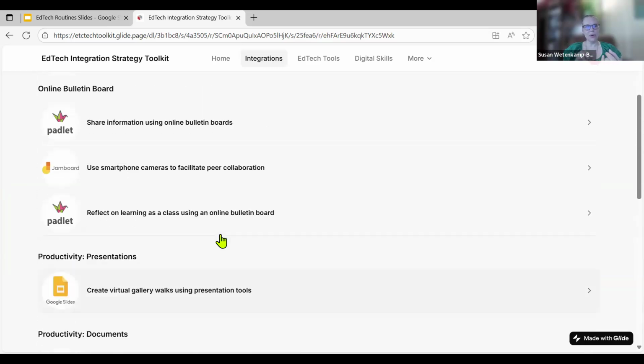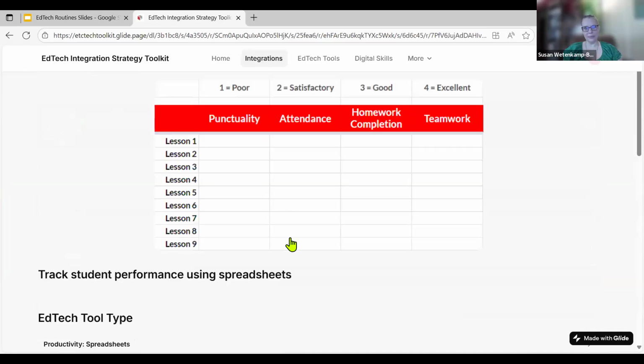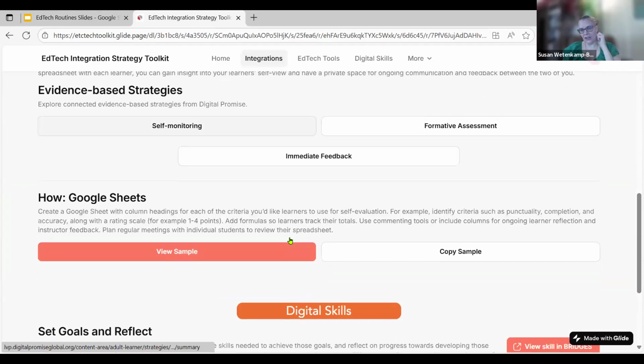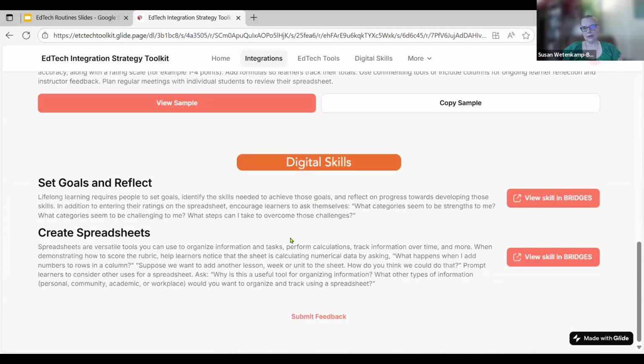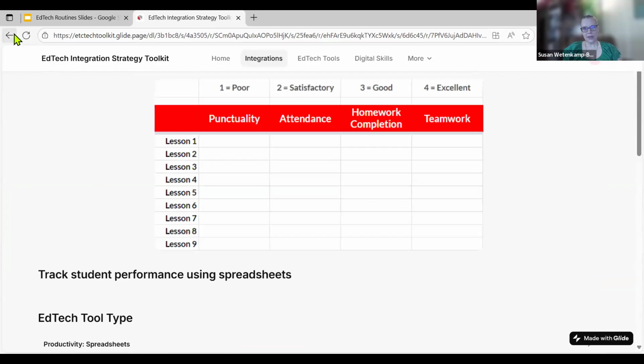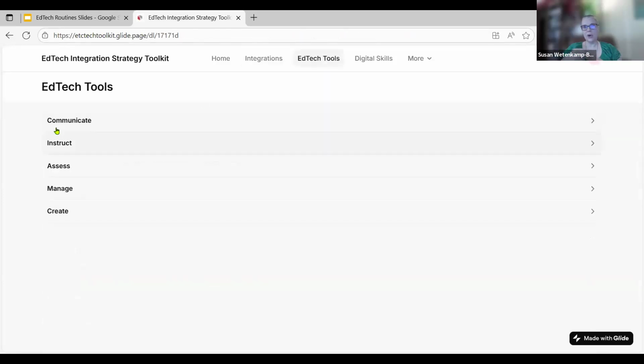And they're all showing you what's the tool, and then the title of it. And then once you get into it, it'll have all those other details that I mentioned. So this is what it looks like. We'll look at another one in greater detail later. But I just wanted to kind of walk you through how you can navigate around here. And then you'll see across the top, there's the EdTech Tools section, so you can look by tool. And then there's the digital skills section, so you can look by what skill is being built.